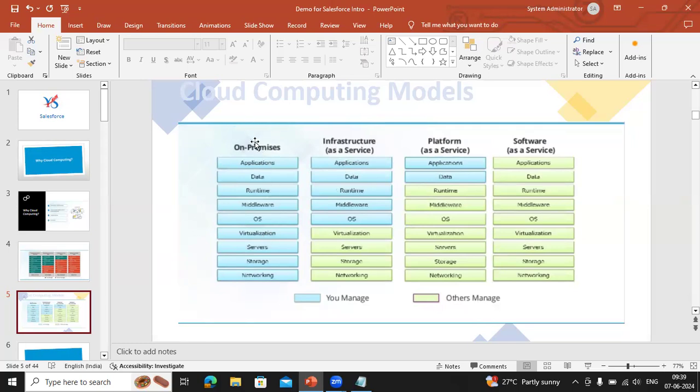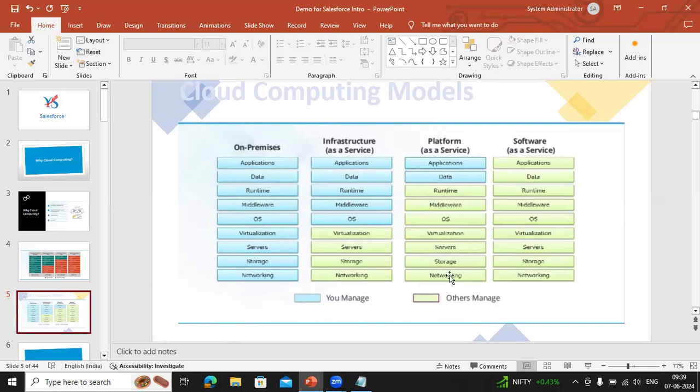In the olden days, they would go with on-premise. That is, they need to set up everything there, applications or servers and everything. If you go with only infrastructure, that means they will provide the operating system like this. You need to manage it, and the servers, storage, and network will be maintained by this infrastructure service from where you are taking the infrastructure. You could see the colors here. Blue color is what you manage, and the other color is what the service people will manage. Here in the on-premise, everything you need to manage. In infrastructure, only servers and networking will be managed by the service people.